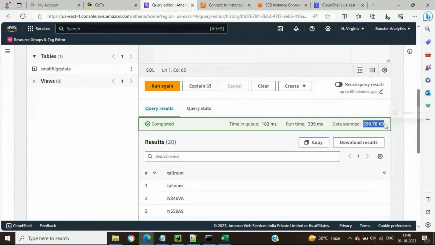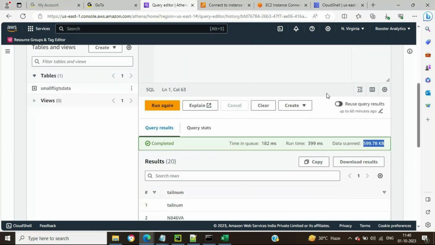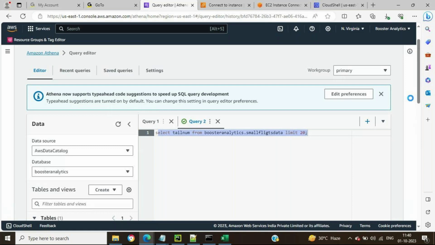Okay, so it means the data placed in this particular table is not in an optimized format. We can minimize this amount of scanning. We are getting a single column only, but this scanning is going to scan the entire data, the entire table. So we need to work in such a way that this scanning is reduced, and we pay less charges for the data scanned.